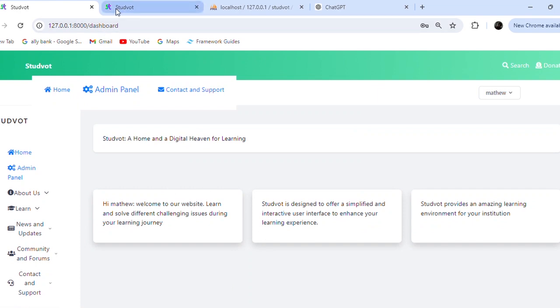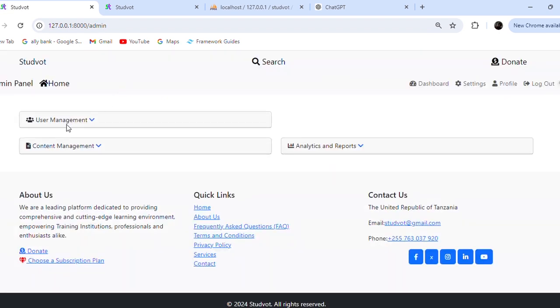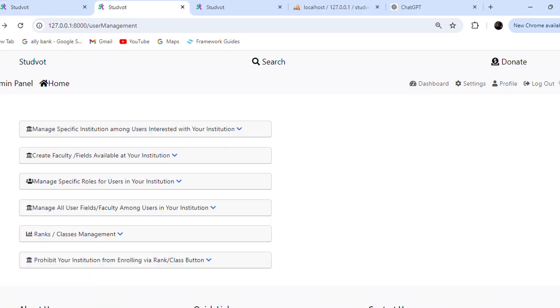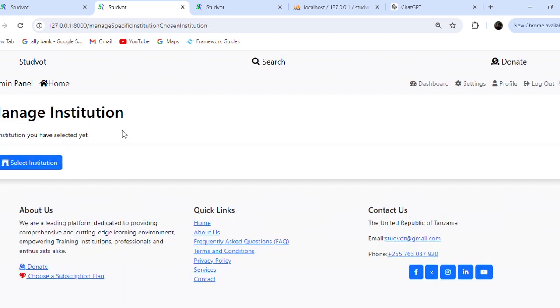Now, once we go to the admin panel, in the user management, after clicking the user management, you as an administrator click on manage specific institution among users who have an interest in your institution.